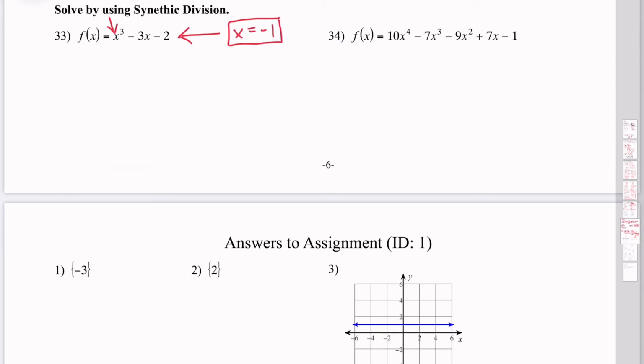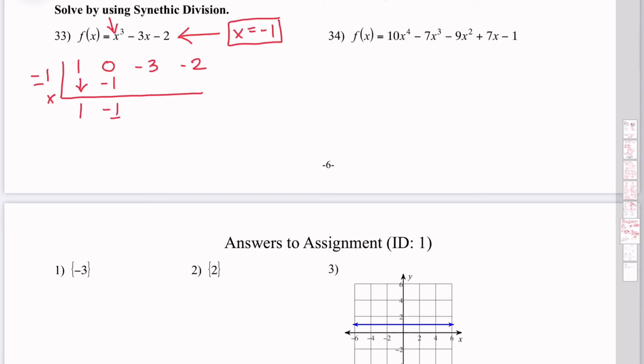Let's set up for synthetic division. We put our 0, which we said was negative 1, and we put the leading coefficients inside. 1. Notice how we're missing an x squared term, so make sure you put that 0. It's very important, otherwise your answer will be wrong. Now let's bring down the first number. We get 1, and we're always going to multiply it to our 0, which is negative 1. Negative 1 times 1 is negative 1. Now let's add down. We get negative 1.